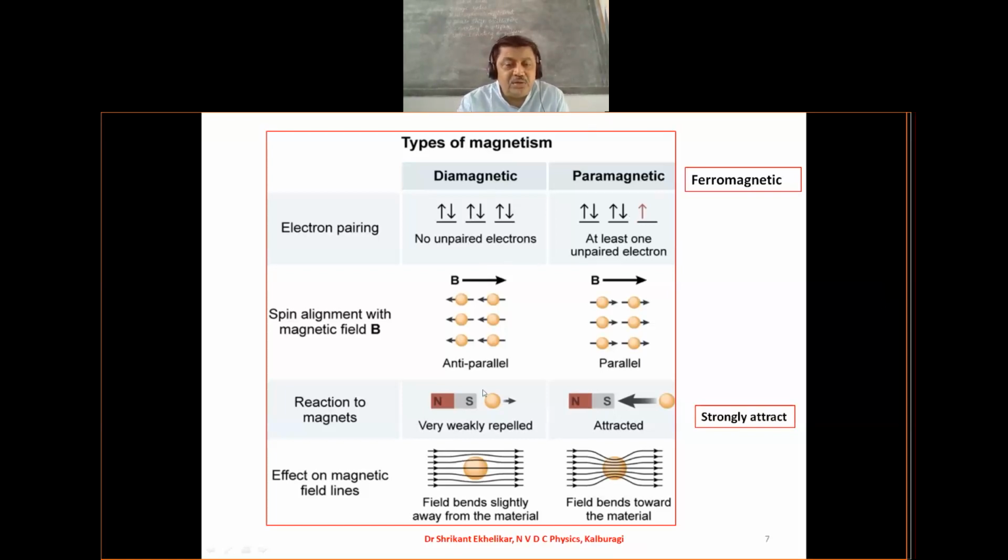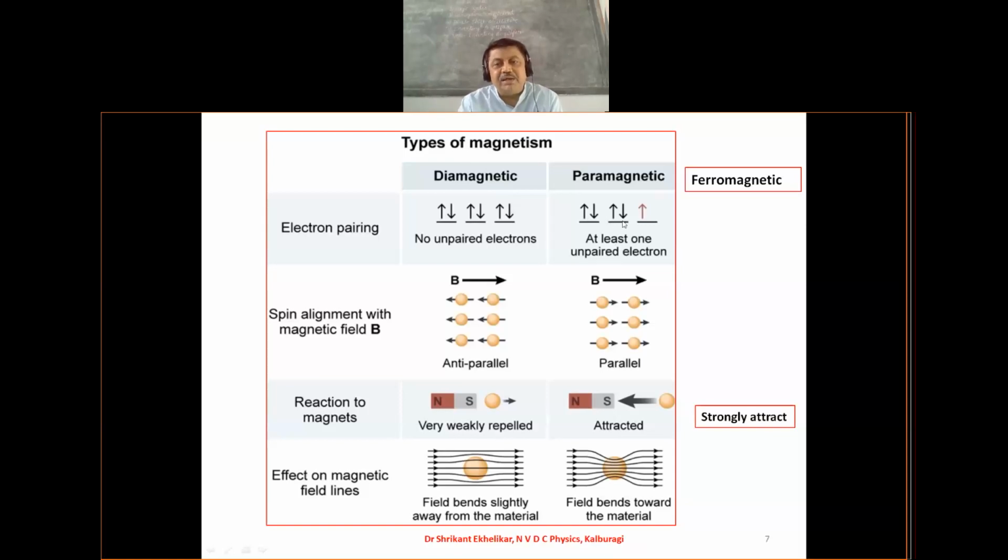They all have paired electrons, and the most important property of a diamagnetic material is that if it is placed in a magnetic field, the lines of force are pushed outside the material. They are not allowed to pass through the material. That is also a very important property which is used in superconductors. That is known as the Meissner effect, expulsion of lines of force from the center of a material. And this kind of behavior is possible with diamagnetic materials.